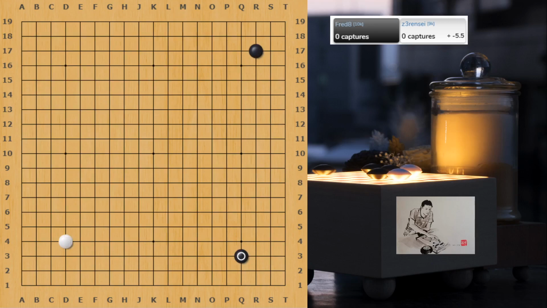Solid san-san start, extremely territorial. Now in this position, Black can think about playing the large shimari, which is very trendy, approaching the top or the bottom. Both outside kakari are available, and of course inside approach here or here. And let's not forget the early san-san invasions. All these options are good moves for Black.